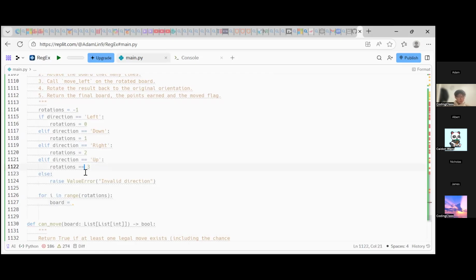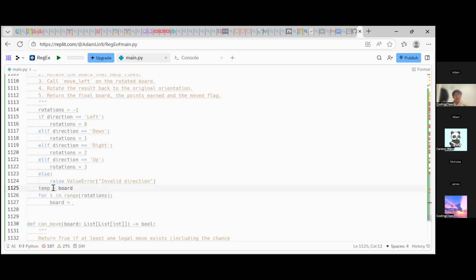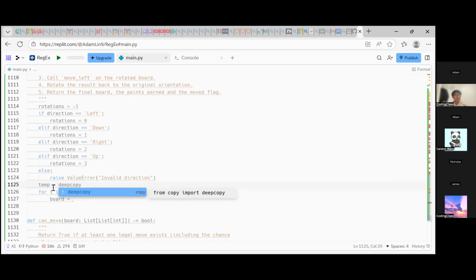So go on to line 1125, tab, temp equals deep copy, as a function, and pass in the board. Good. So this basically creates a deep copy.